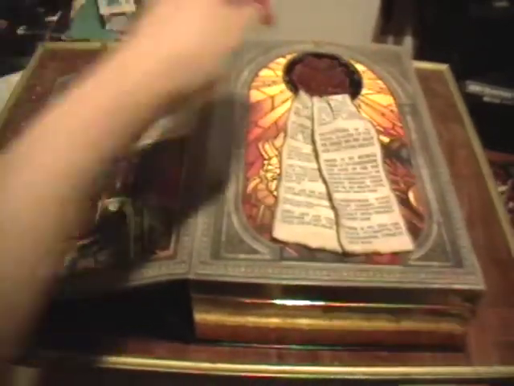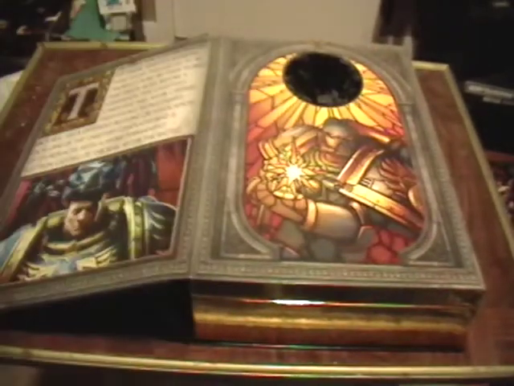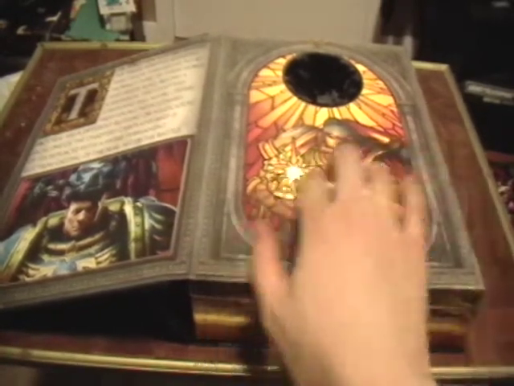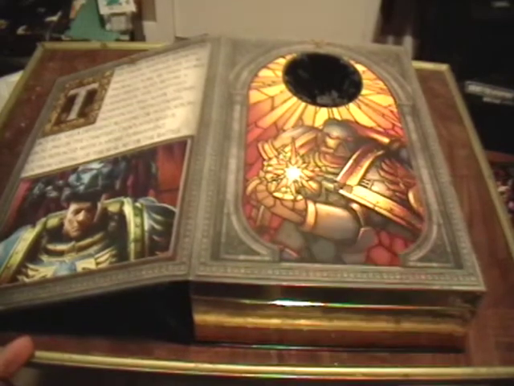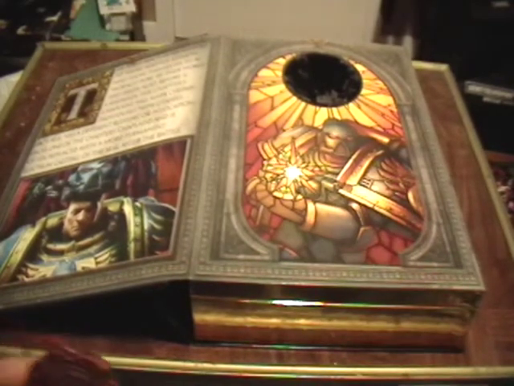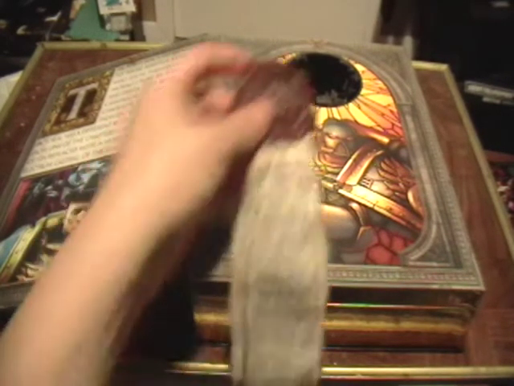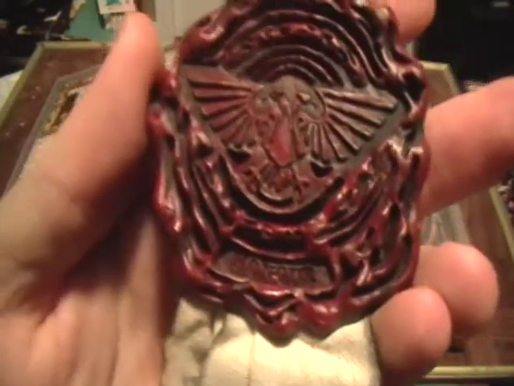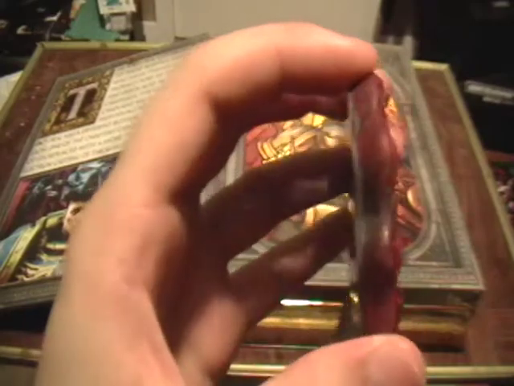You have the purity seal. Let me take that out without knocking the camera over. And you have a fake stained glass little art here of a Space Marine firing his bolter, which is pretty cool. The purity seal acts kind of like the whole sun thing from there. The purity seal says honor, the Aquila. And it looks pretty good.